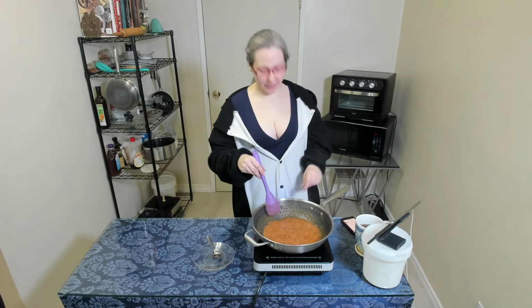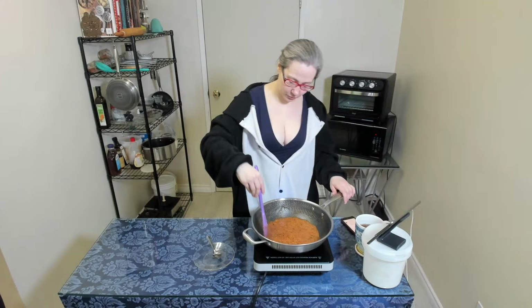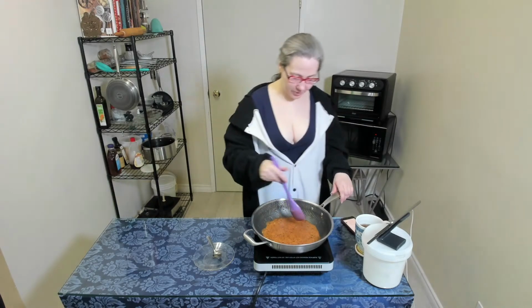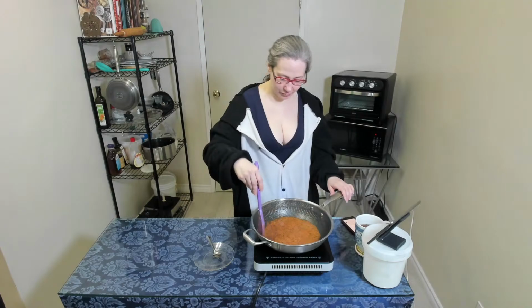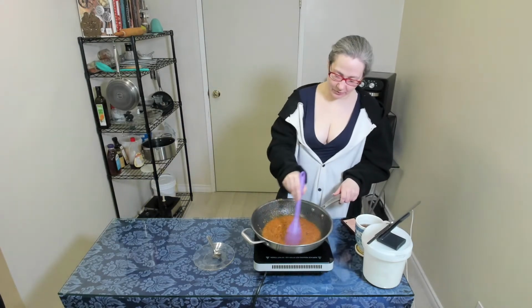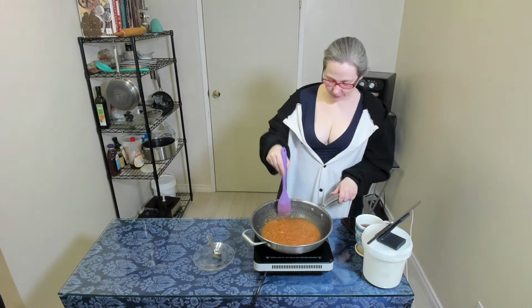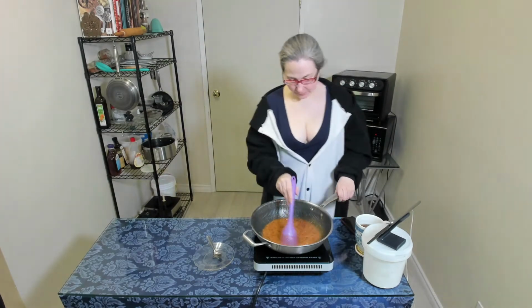And the reason why it needs a little bit extra is because dextrose is not as sweet tasting as coarse sugar, and the original recipe calls for just regular sugar. And because we are swapping that for dextrose, we must make adjustments. That's okay.